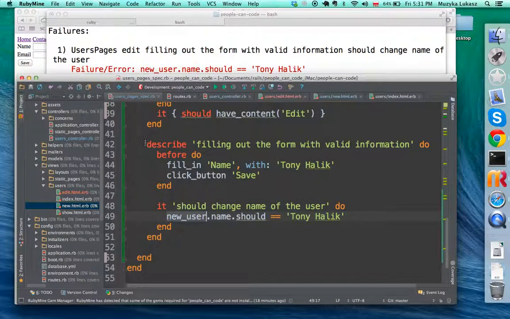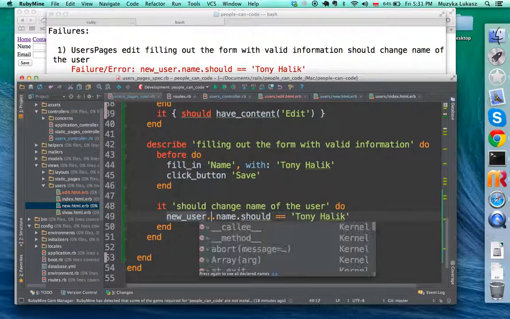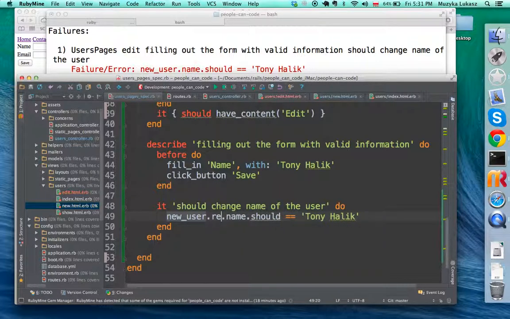Even though we know the controller works fine, we still get the error because we didn't reload our user. Okay, so remember, this is pretty useful when you're going to be writing your test.